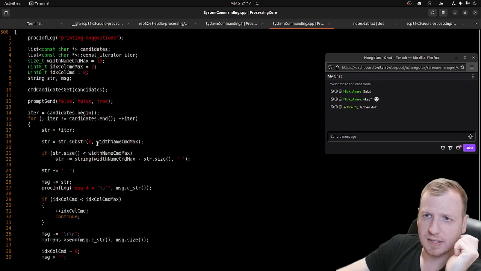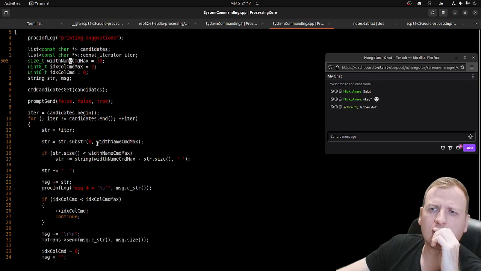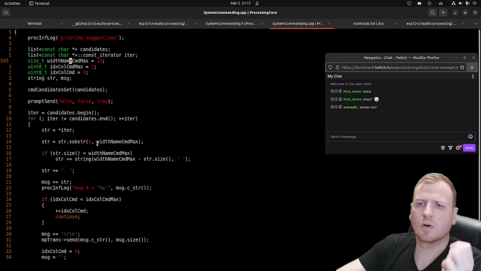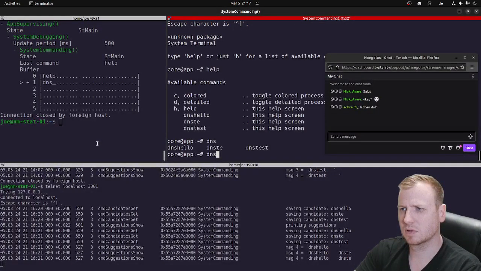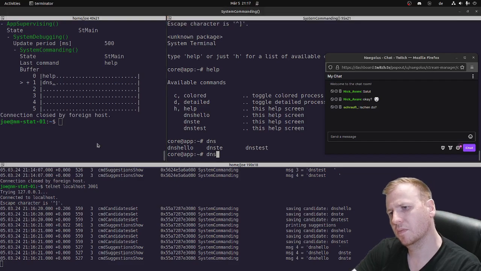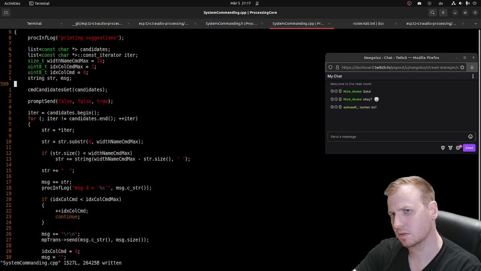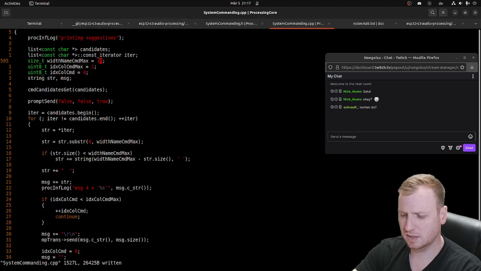This variable is 0. Index colon command max. Yeah, no, this is just 1. This is just 1. Should we make 2 or 3 columns? At least this is too short.